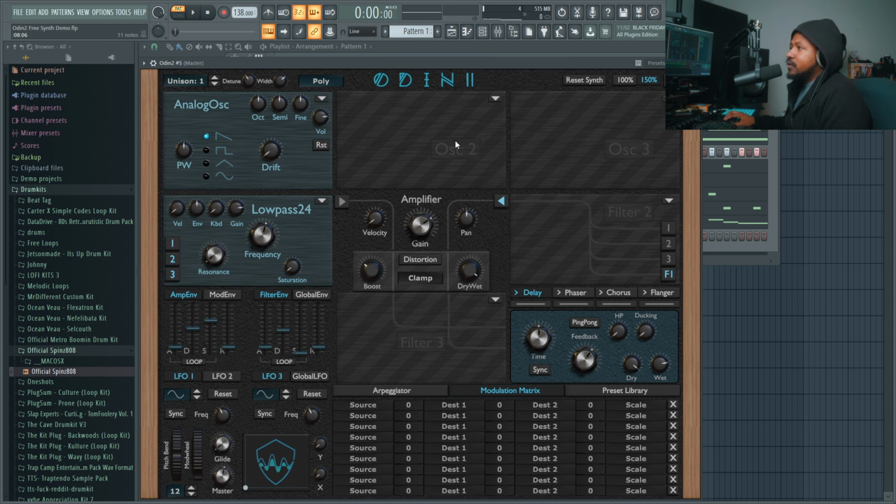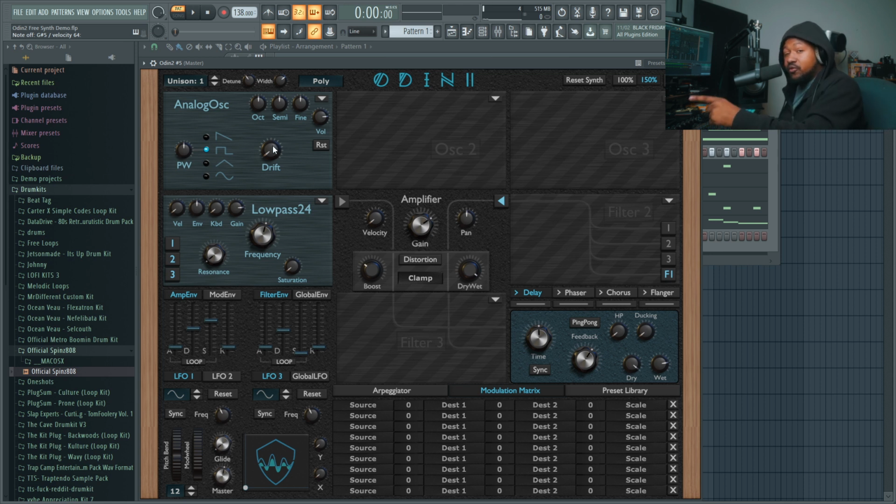All right, so when you start off, it's pretty simple. You've got your unison, your detune, and your width stuff up here. You can change it between poly, retrigger, and legato, which is pretty good if you want to change up how your stuff works. Now when it comes to the oscillators, there are a ton of different options. First off, there's this analog oscillator, which is basically your simple wave shapes that you all know and love: square, triangle, sine wave, sawtooth, and you've got pulse width for the square.